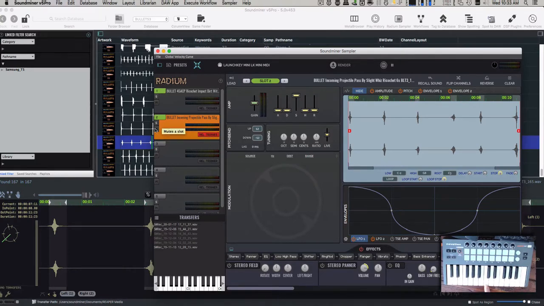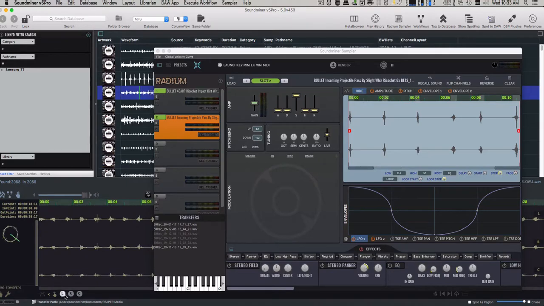And I'll mute this one for a second. So when I hit note on, it does nothing. When I release the note, that's when the sound triggers. So with both of them now, so that's release trigger.